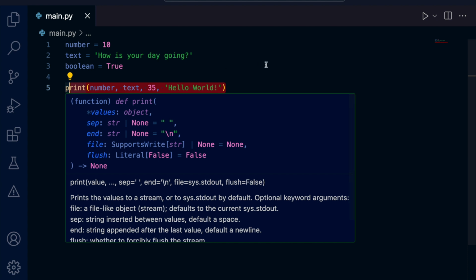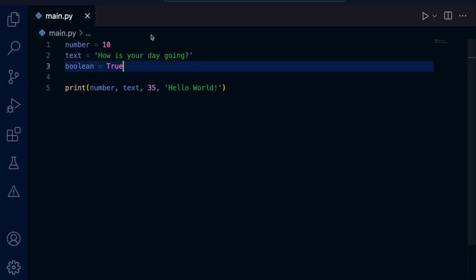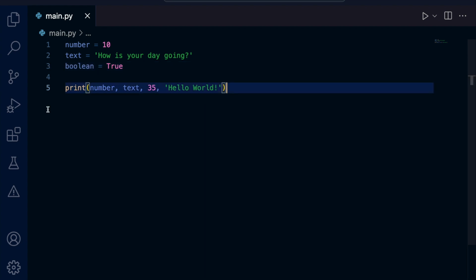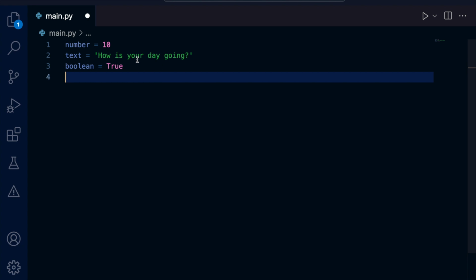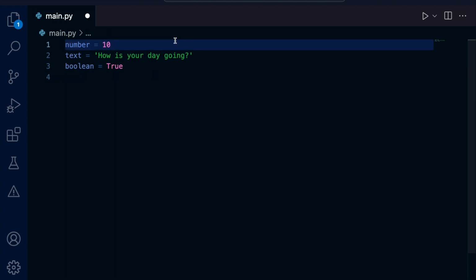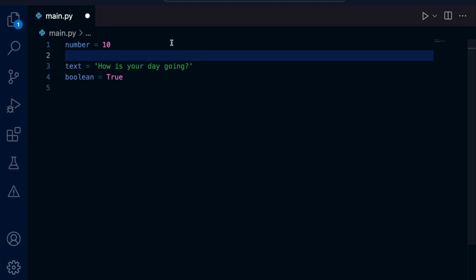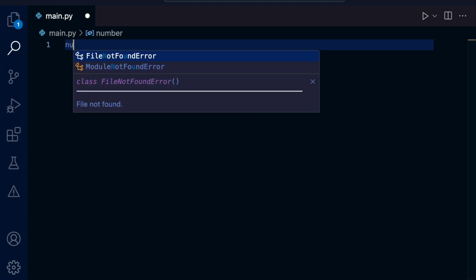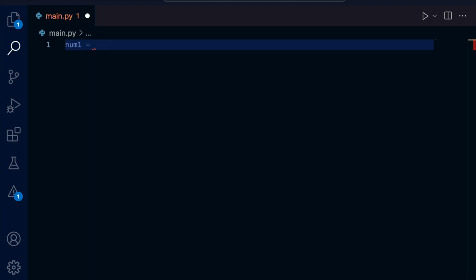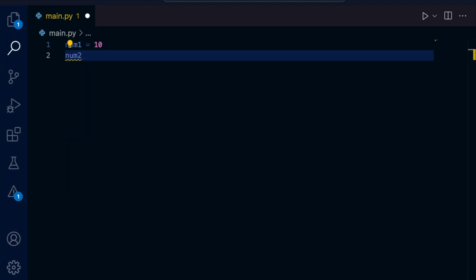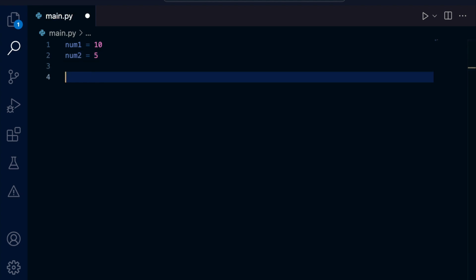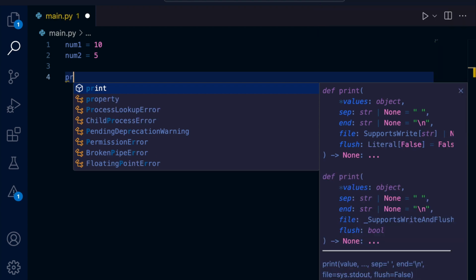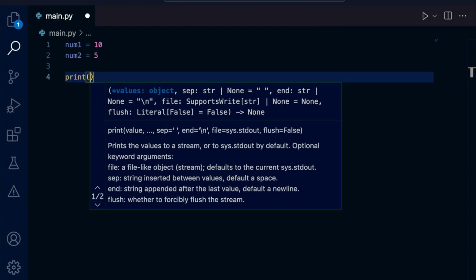Now that we have these variables, we see that we can use them to store information, but we can also act upon them. For example, we can take this number that we have here, and let's say we created another number. Let's just have num1 is equal to 10, and num2 is equal to 5. We can have all of our basic operations for numbers.